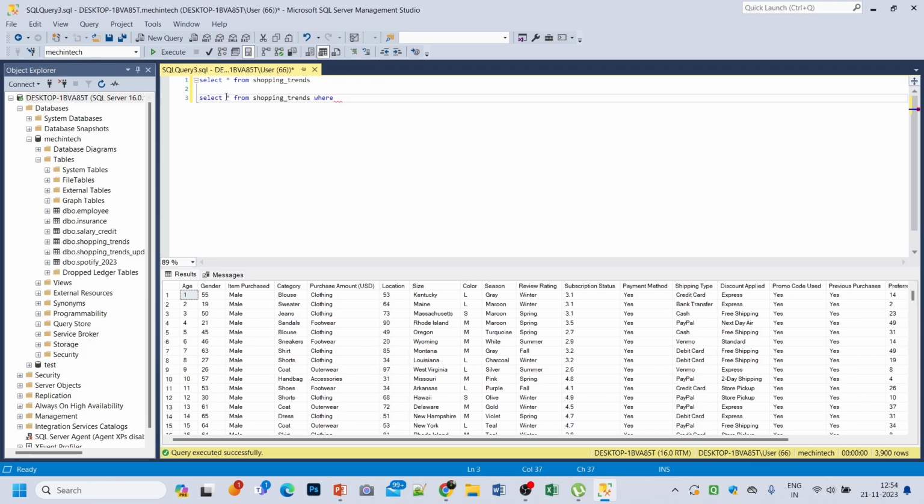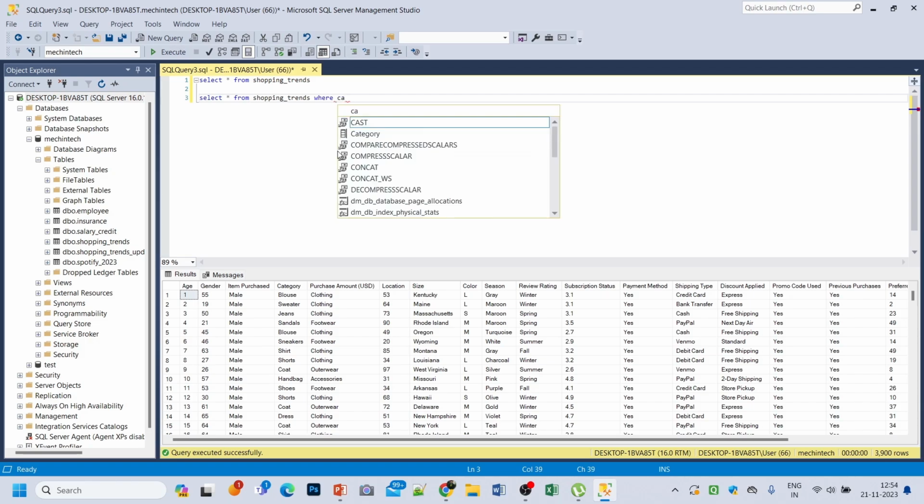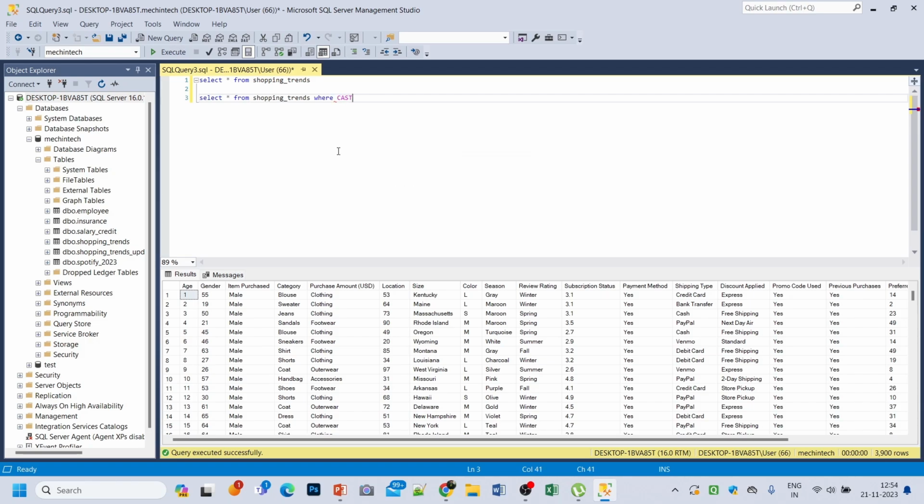The syntax will be SELECT * FROM table WHERE column name, that is category, LIKE 'a%'. This will search all the categories which start with a. Now let's see.